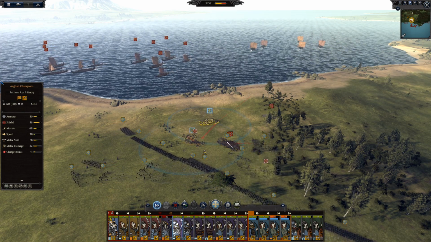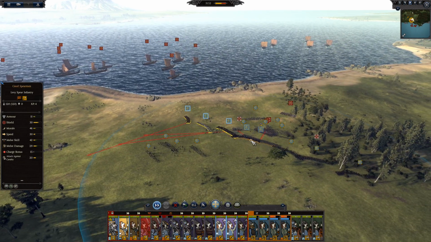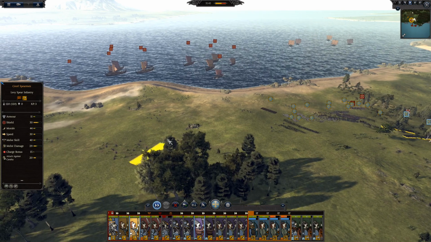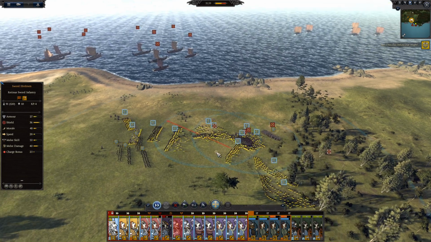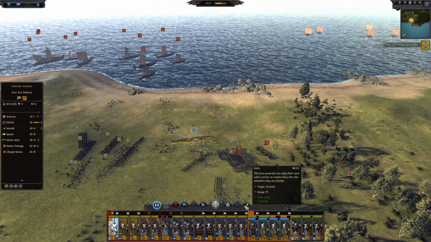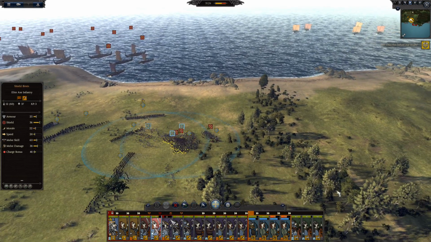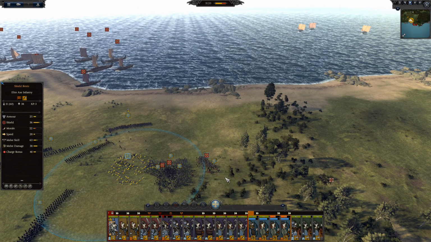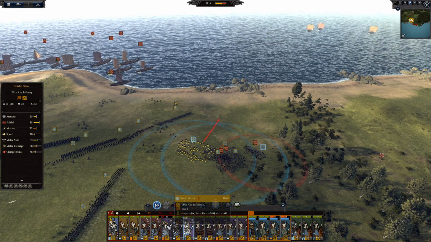So unfortunately the AI sometimes makes this kind of decision where they don't pick the best tactics in a way, and so you get a chance to just decimate them without needing any kind of special skill, so to speak. These troops over here just went berserk, but they have been hurt by a lot.